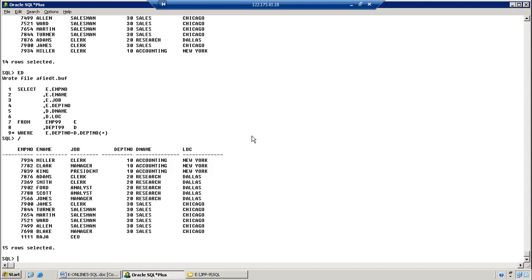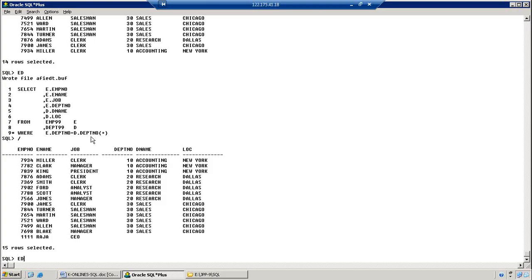Suppose I have one more question. I want to see all department information and also the matching records from the employee data. What do we do? Which join are we applying here, left outer or right outer? Left outer join. So left outer means the employee table is on the left side, and that is the reason I apply the left outer. Left outer means we specify the symbol on which side? Right side. If left outer, we specify the right side. If you work with the right outer, the left side.